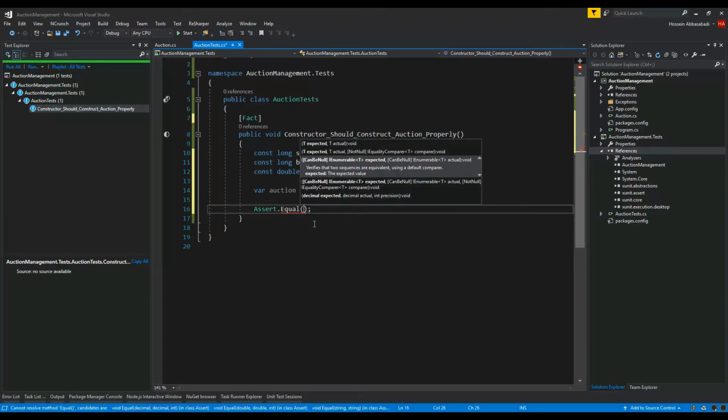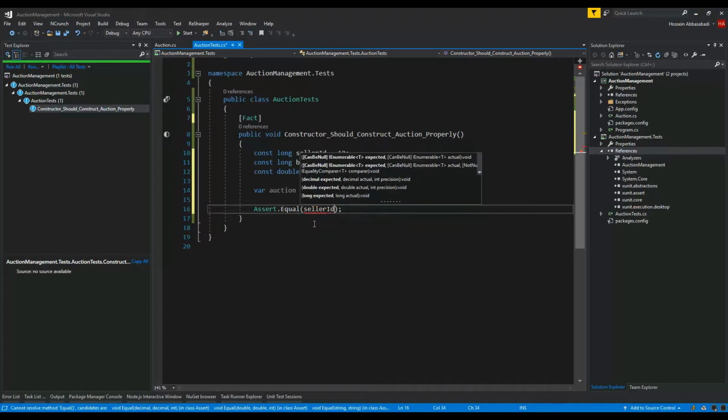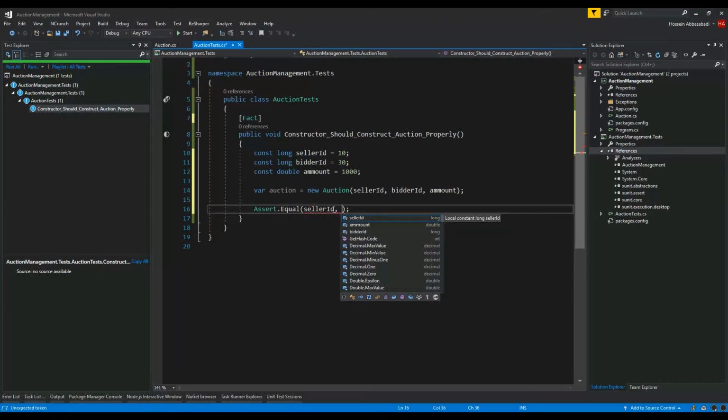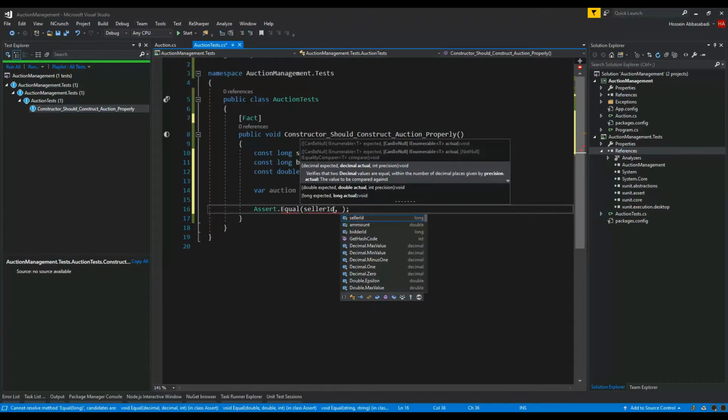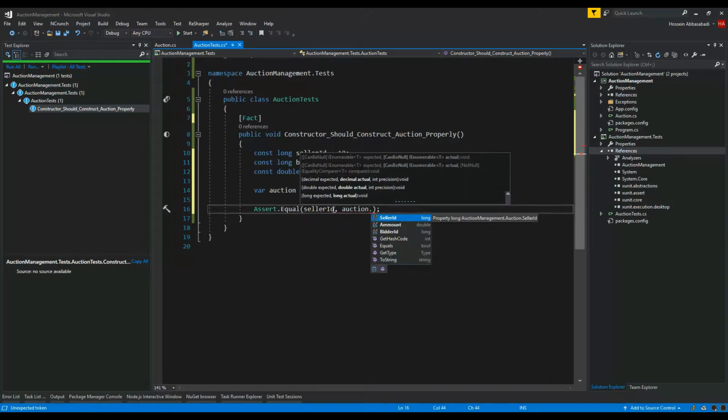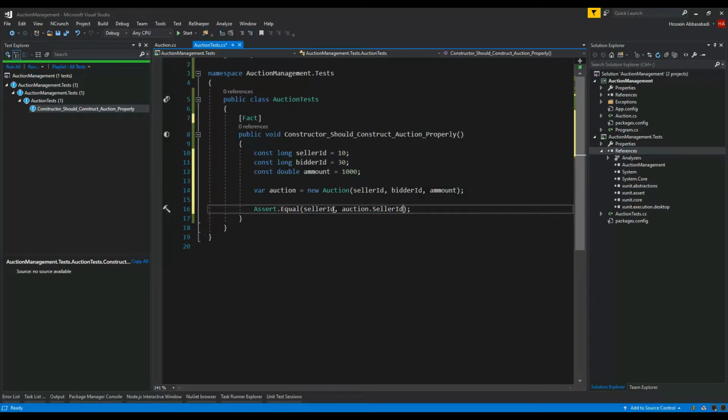Equal method takes two arguments. The first argument is the expected one. I expect sellerId, the constant long sellerId here, should be equal to, and the second argument is the actual value. My actual value is auction.SellerId. I want to assert that sellerId and auction.SellerId are equal or not.